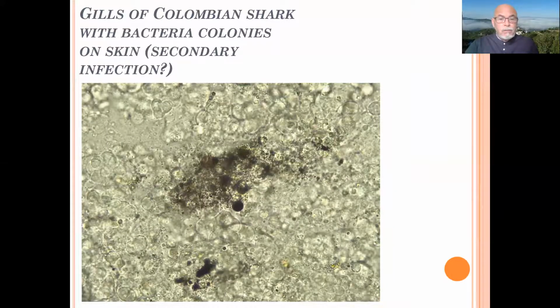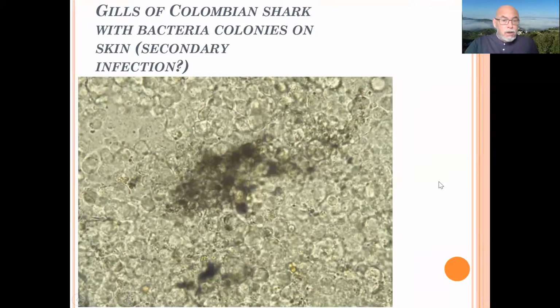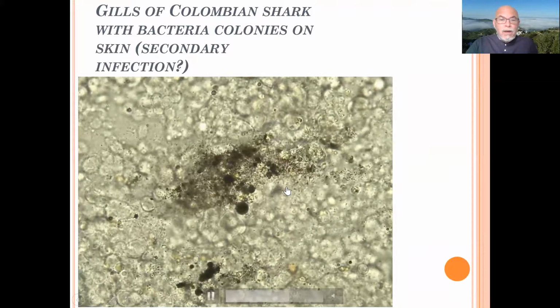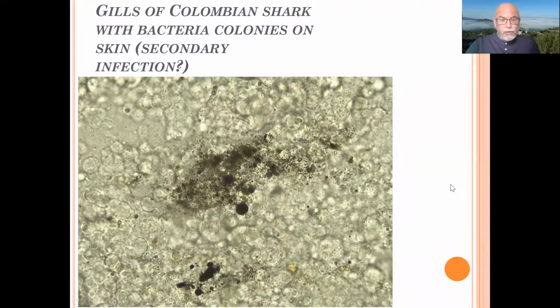Also on the skin, we found colonies of bacteria, all those black balls here. Those are thousands of bacteria, spheres of bacteria. So this could also be the cause of a secondary bacterial infection. And this is something you have to worry about, and you might see him moving around, trembling on the spot. Hard to see. You need a special high definition microscope for that, and it's not so important for us to see what kind of bacteria. You will know.